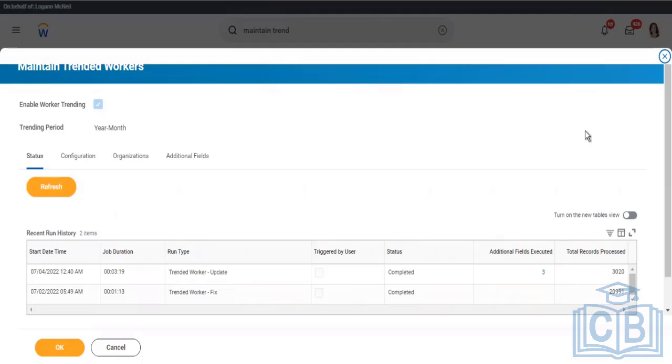So with maintain trended workers, just keep in mind that behind the scenes it runs and groups all the trended workers into one source, which you'll be using to manage trended things.